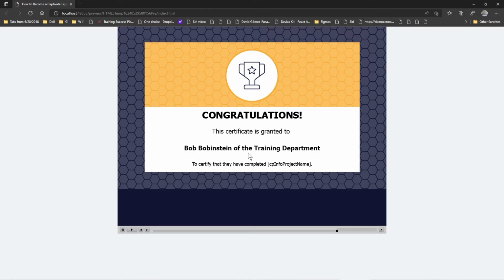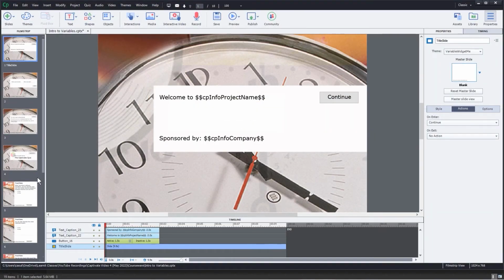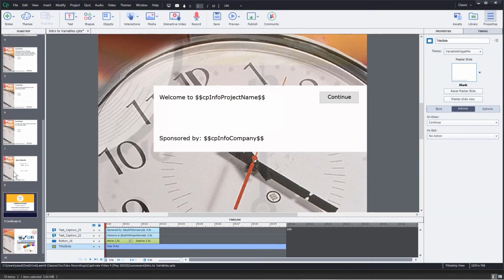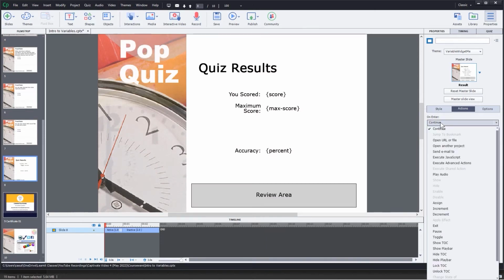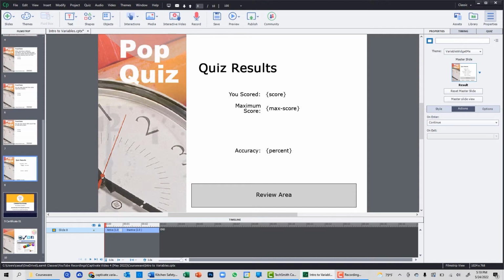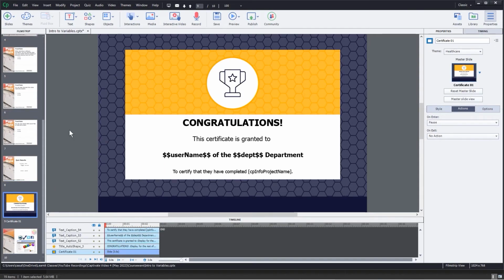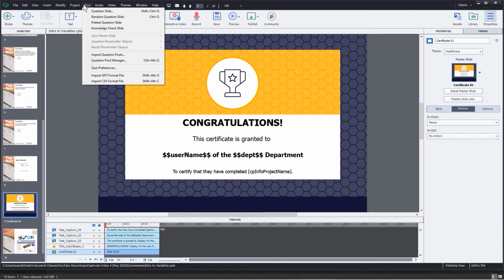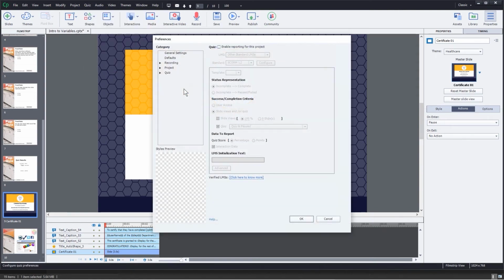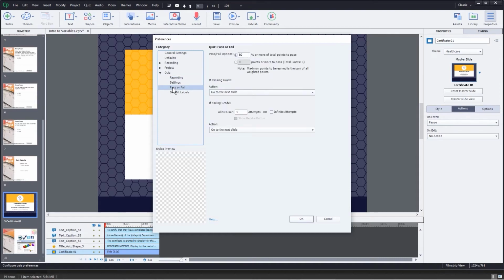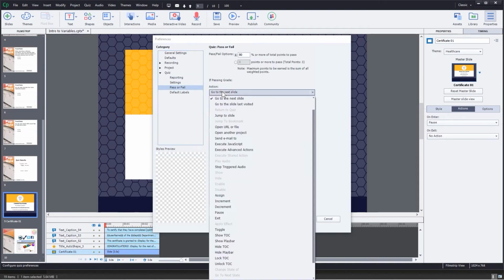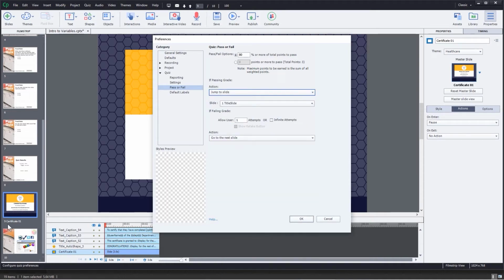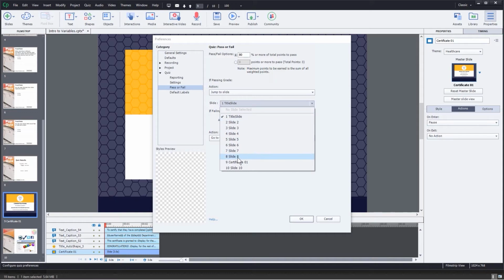So I'm going to keep going, but I just want you to see ultimately, bam, here it is with all my information in here. Now, with the quiz itself, you can make these changes, right? You can say, hey, when they finish here, where do you want them to go? So what would you do if you wanted somebody to go directly to this after they've collected everything and they've also passed? You would have to go back into your quiz preferences, and then you would tell them that, for this quiz, when somebody passes, I want this action to go to a particular slide. And in this case, it's certificate 01. You can see, bam, that is what's going to happen when they pass.